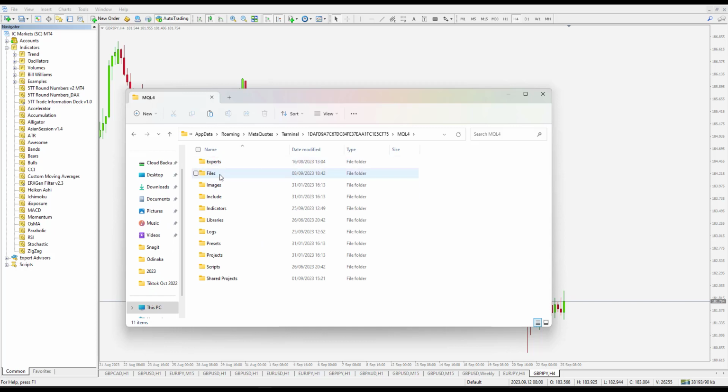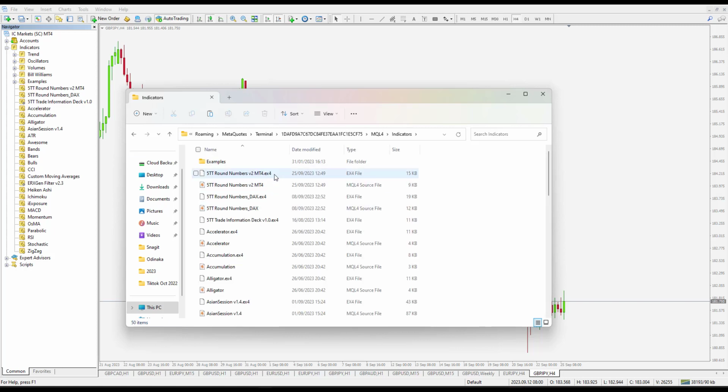Inside the MQL4 folder, you have the indicators folder. This is where you can find all the indicators you have on this software, and this is where you paste the .ex4 file of the indicator, and that's it.